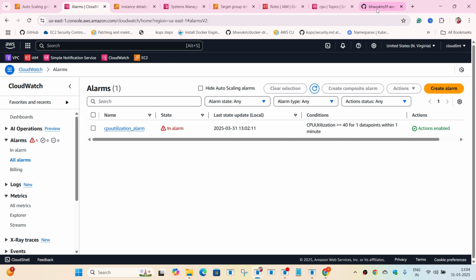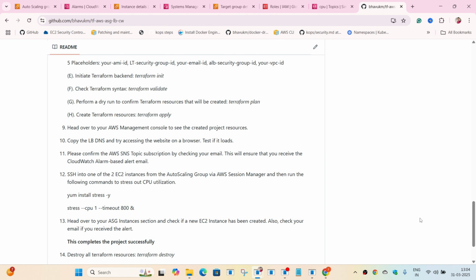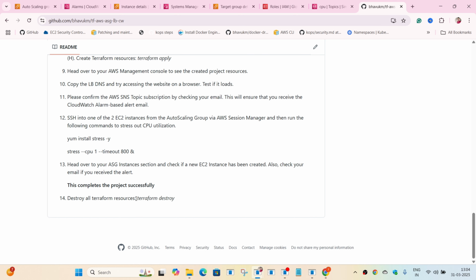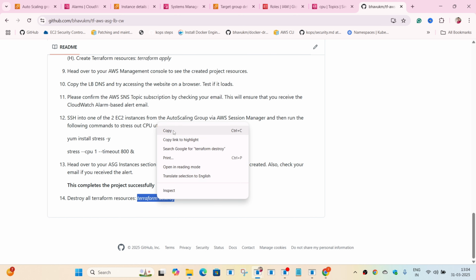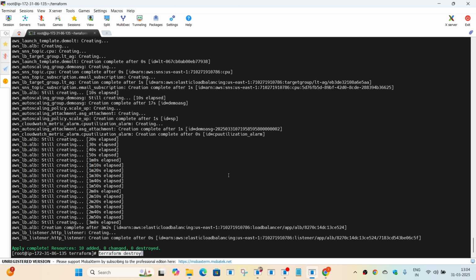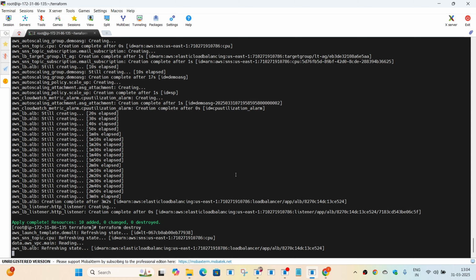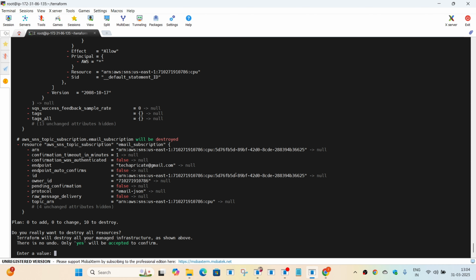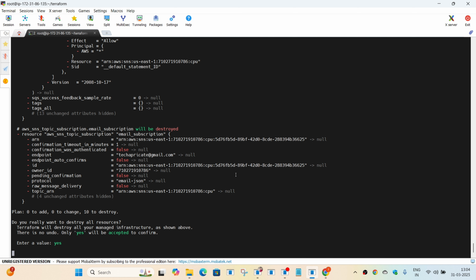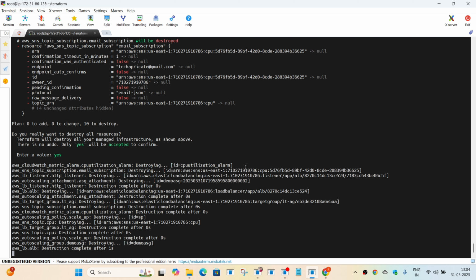Okay, so for that also, I've mentioned everything here. You can run the Terraform destroy command. So let's copy and paste this command on the terminal. Hit enter, and it's going to destroy all the resources. Okay, the resources that were not managed by the Terraform state, only those resources will be left. Okay, so let's just confirm that yes, I want to destroy all the resources of the project, and it is going to start destroying the resources for you. So you will have a clean AWS account.